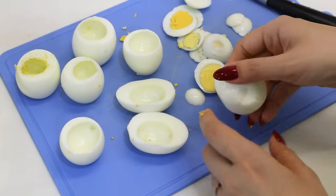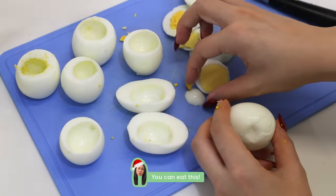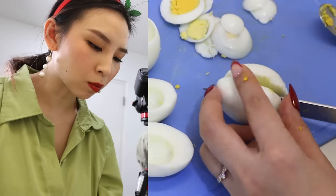I think I like that way better because you're not wasting all these. You can't eat this. That can go in. I mean, it's not as pretty if you don't really care about how it's gonna look. It's still gonna look amazing. Cut it the other way, you know?